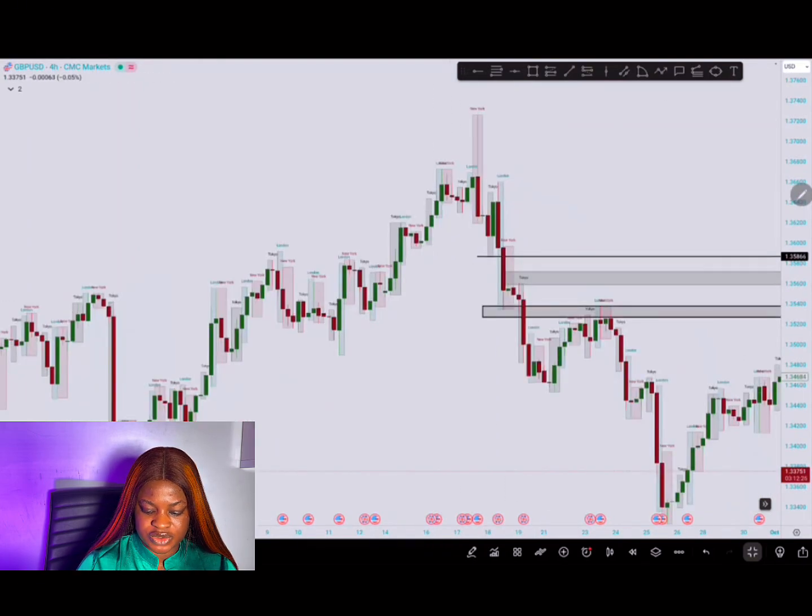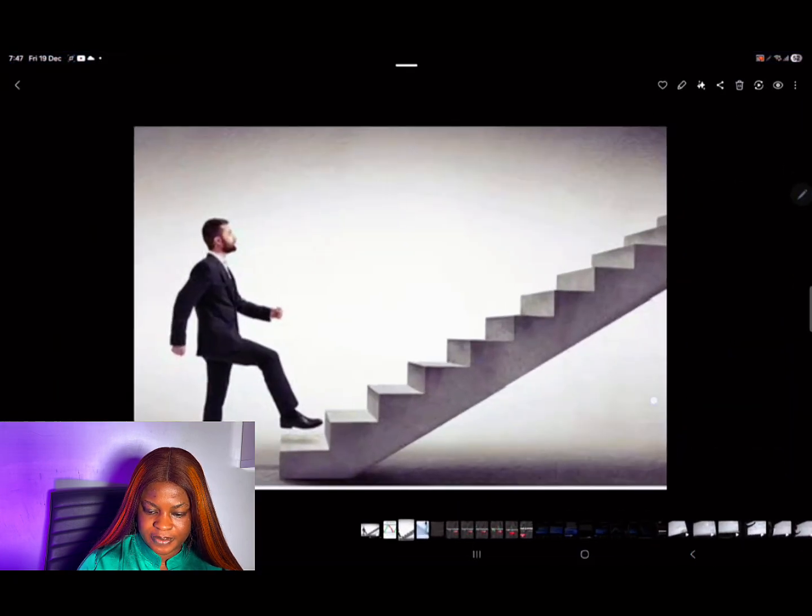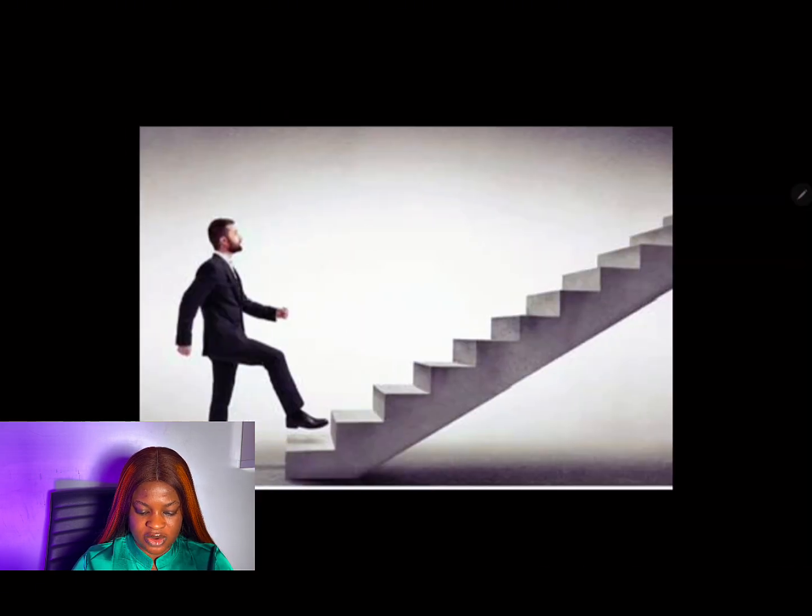So what is a downtrend? Let's go back to the photo illustration to explain better for a clearer understanding what a downtrend is. Downtrend is like a staircase going to the ground floor. The break of structure is to the downside, unlike uptrend, where the break of structure was to the upside. It means sellers are stronger in the market, and you should be looking for more of sells than buys until CHoCH happens. CHoCH means change of character. In other words, a change of trend.